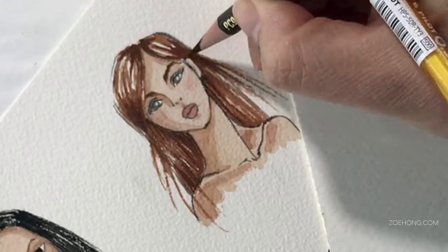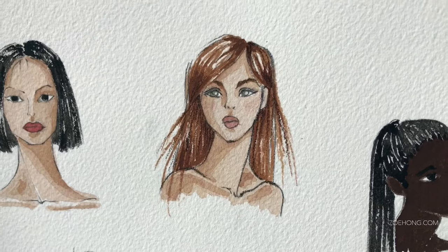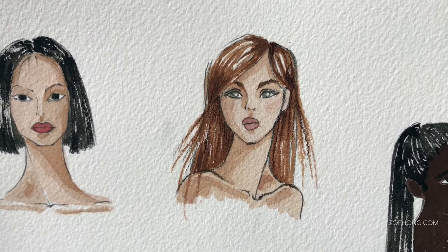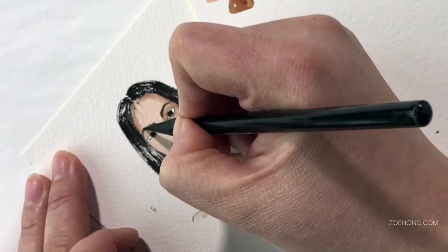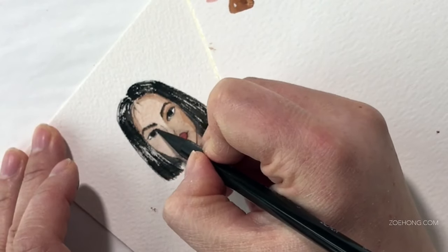Now, if they have a dark brown or black eye, then you're not going to see the pupil, which is the little black part in the very center of your eye. But if you have a light blue or light green eye, you're going to see that. So I just go in there with a pencil and draw in that little dot. See, but that little white gel pen dot kind of gives the eye life, don't you think?